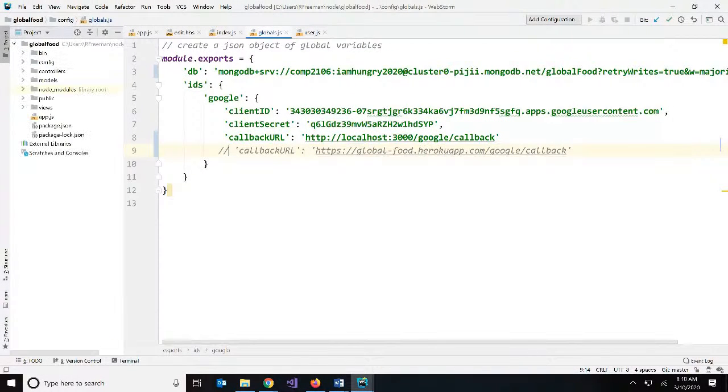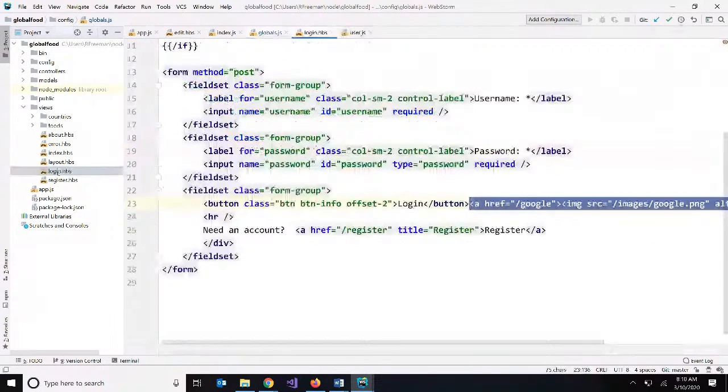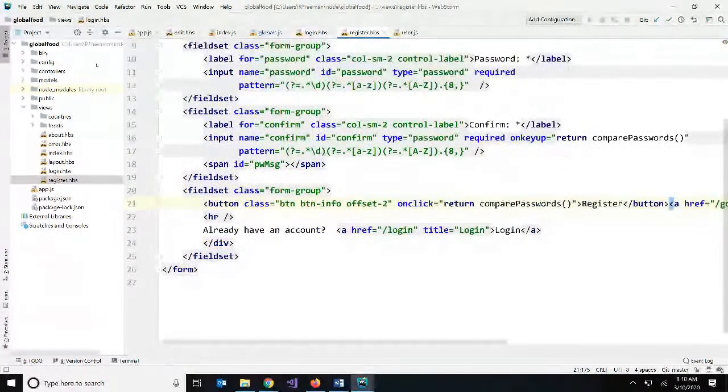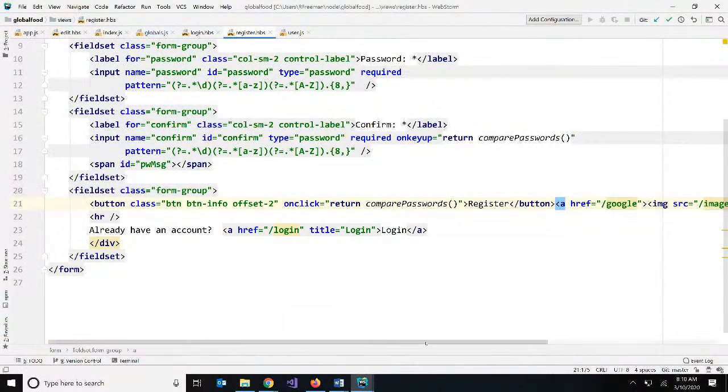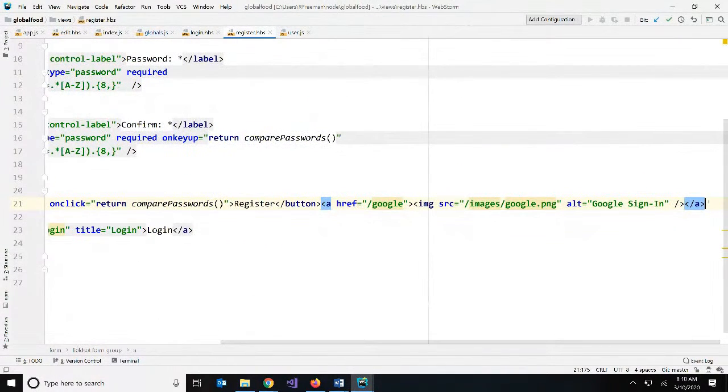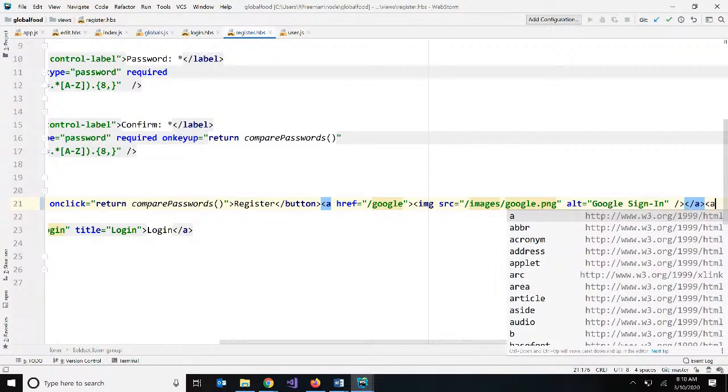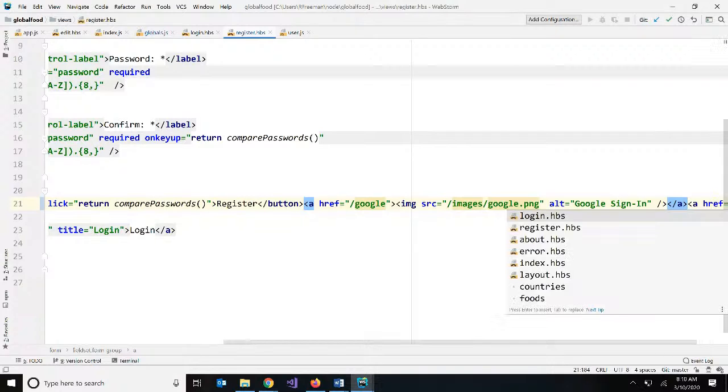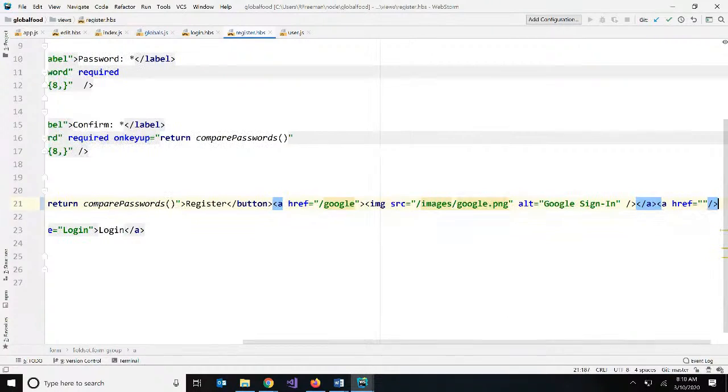So we can go to our views and let's open both register and login. And beside my Google button, I want my Facebook button. And it's also going to go inside a link. We'll create a path that'll just go to /Facebook.